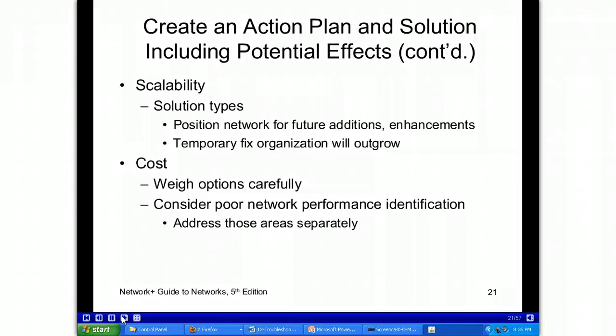Before network performance identification, you can address these one by one in each area and upgrade them as needed versus the entire organization. So if you have, for instance, a graphics department that needs more bandwidth, you don't buy more bandwidth for the entire organization. You can just buy more bandwidth for that one segment of your organization, and more hard drive space, and maybe fiber optic backbone versus Cat5, just for that one segment versus the entire organization.